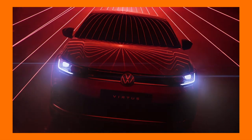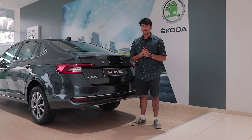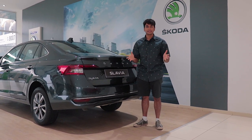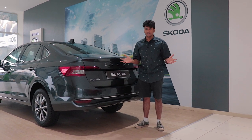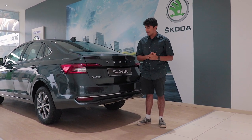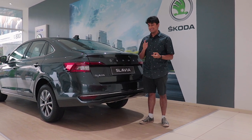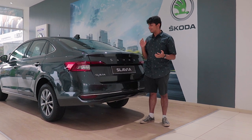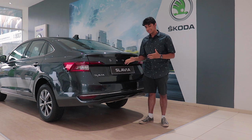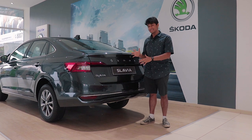The Slavia's non-identical twin, the Virtus, is set to launch on the 8th of March and will be more expensive, as VW products tend to be, so we'll have to wait for that match-up. When you take into consideration taxes, inflation, and all of that, cars are getting expensive in general, so the Slavia technically isn't that expensive. And when you're buying a Skoda or a VAG product, you know exactly what you're buying into — the safety is up there, the technology is up there, and they don't compromise on anything. The Slavia is definitely a different car altogether compared to the Rapid, and while the Rapid wasn't bad, the Slavia is definitely a step up.